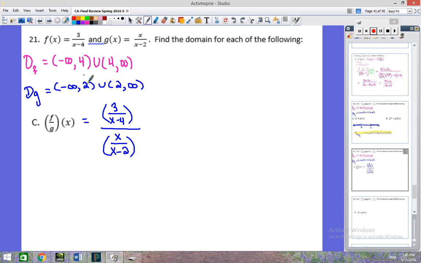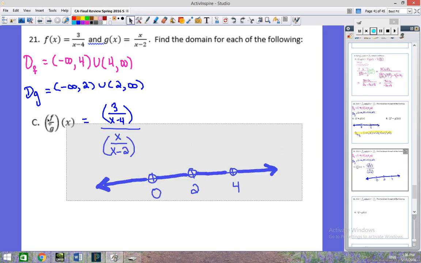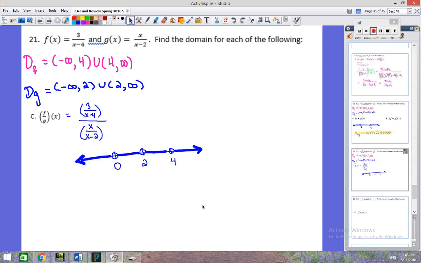We had the previous two restrictions that x can't be 2 and x can't be 4. So let's put that on a number line. Here's, say, this is 2 and to the right of that is 4. But we also just saw that when x is 0, you have a 0 in this denominator. So we have to exclude the number 0. So everything else is okay. So our domain is the set of all real numbers, excluding 0, excluding positive 2, and excluding positive 4. So we need to describe that set, and we can use interval notation to describe it.